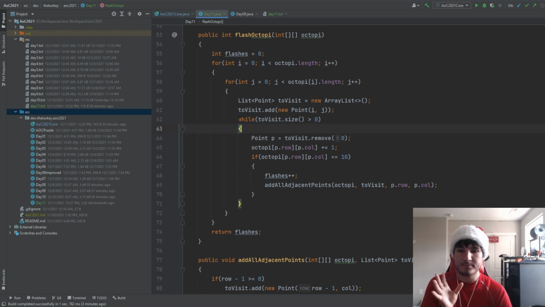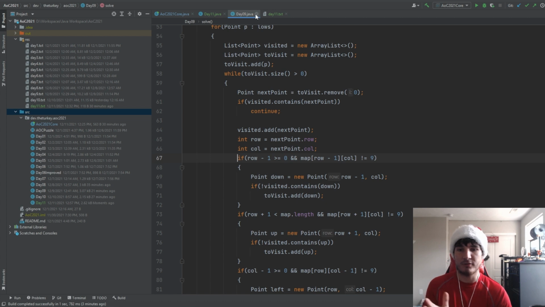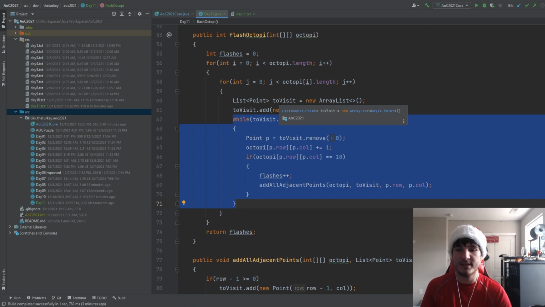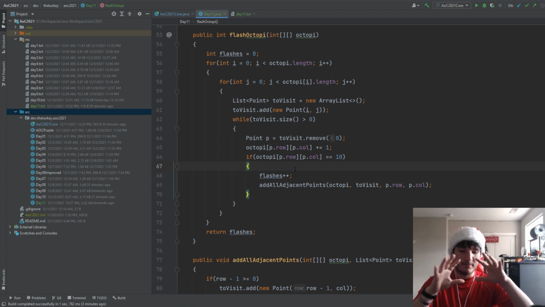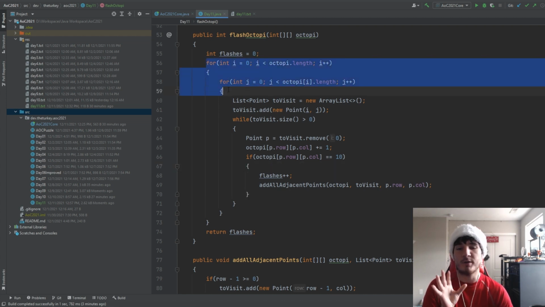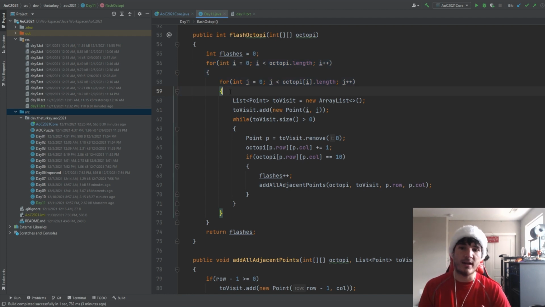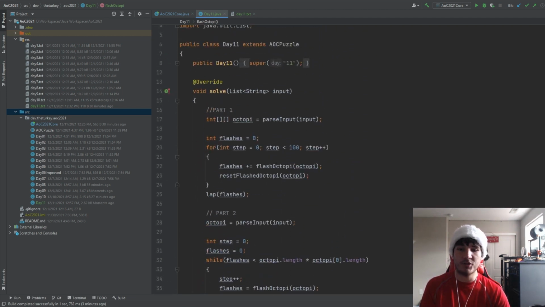So that's what we're doing. Again, we're using this from day 9, where we did the breadth first search or flood fill, depending on how you look at it. So that's using that mechanism, and that would allow us to go through all the octopi and trigger that waterfall effect that you could have with the octopus energy levels and flashing and whatnot. But this also makes sure that we visit all the octopi in the array and add 1 to its score at least. So that's how this flash octopi works, and again, it returns the number of flashes that occur, which for part 1 is just adding up into a sum total.